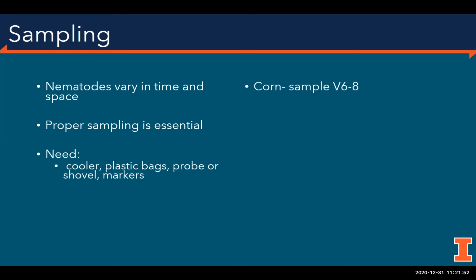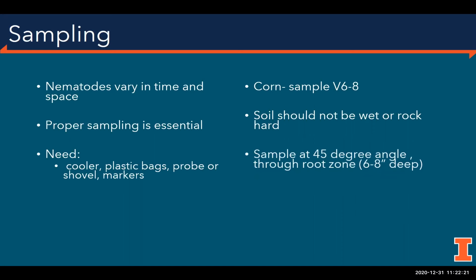So you need to make sure if you're going to sample, you have a cooler with you, plastic bags, ice in that cooler, a probe or a shovel, markers to take down information. You need to know where you're going to send it and send it as soon as possible. I tell people, take your samples on a Monday through Wednesday and send them out so that they get to that clinic on a Thursday or Friday. You can keep these in a cooler on ice, or you can keep them in a refrigerator for a couple of weeks, up to a month, but you just got to be cognizant that the faster you get them in, the cooler the samples stay and the fresher they are, the better your results are going to be.